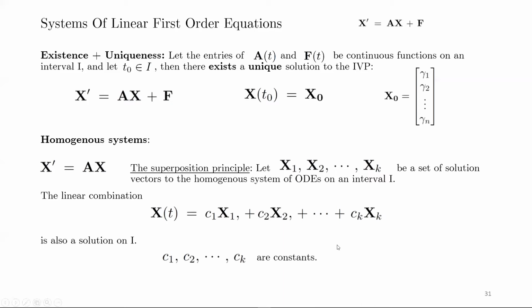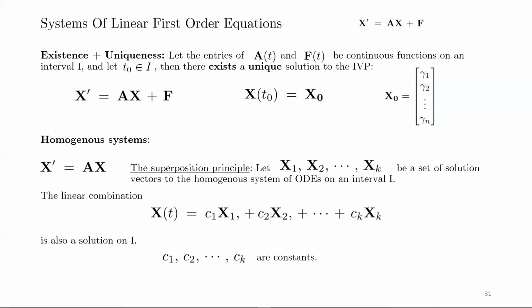This is very similar to the scalar case, except that in this case our solutions aren't just scalar functions, they are vectors, solution vectors. So if we have multiple solutions to an ODE, we can use the superposition principle to form the linear combination of those solutions, and that is also a solution to the homogeneous system of ODEs.